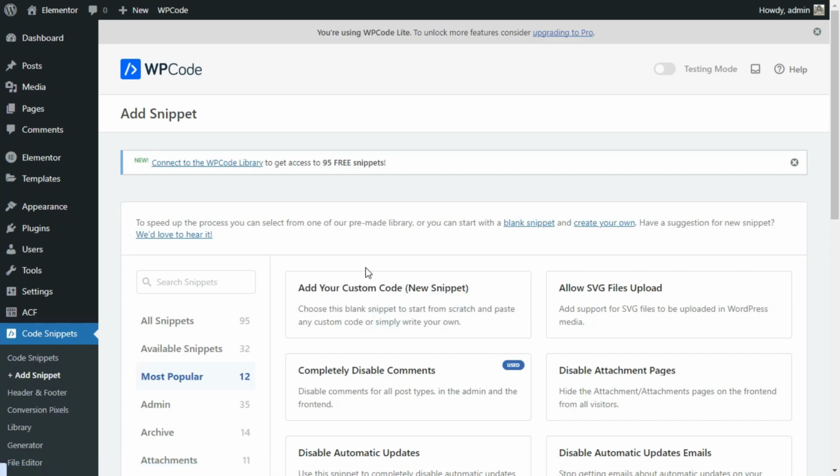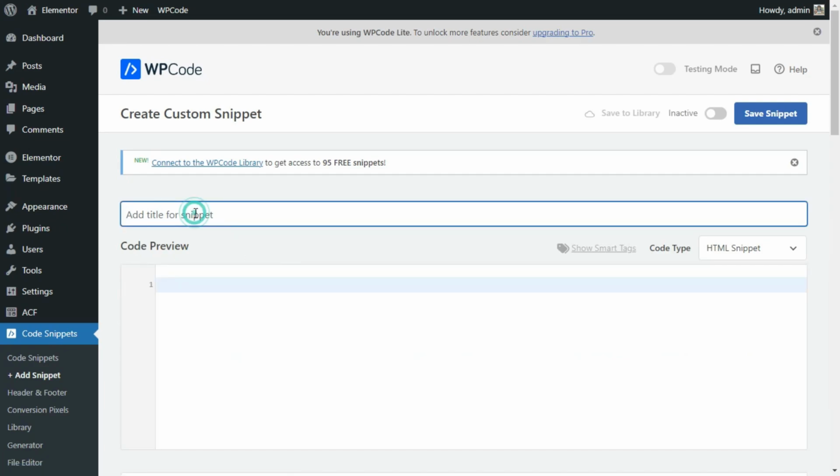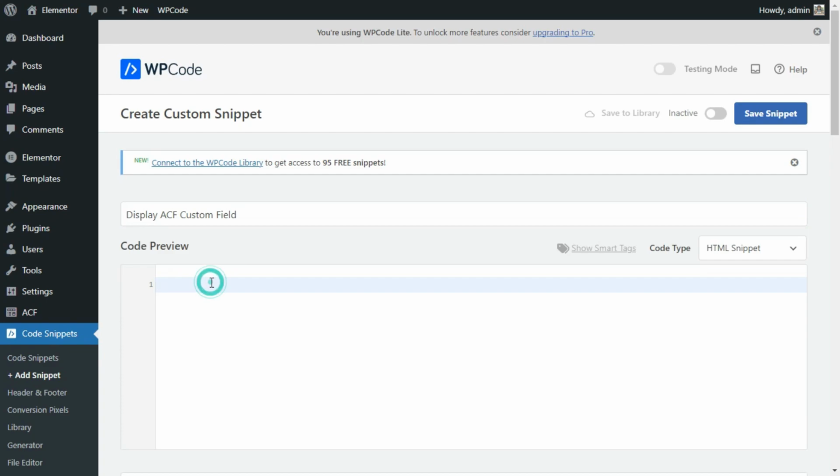Click on Add New to add a snippet and give it a name. Switch the code type to PHP. Add the code to display the field.